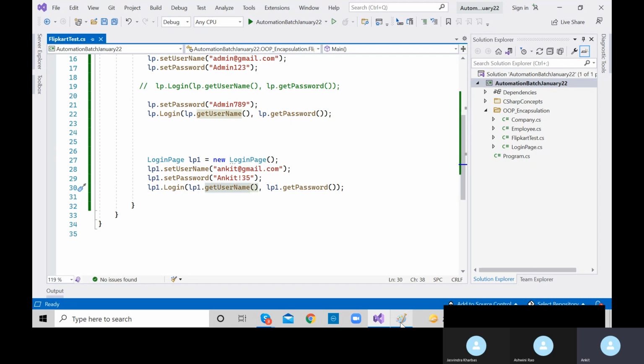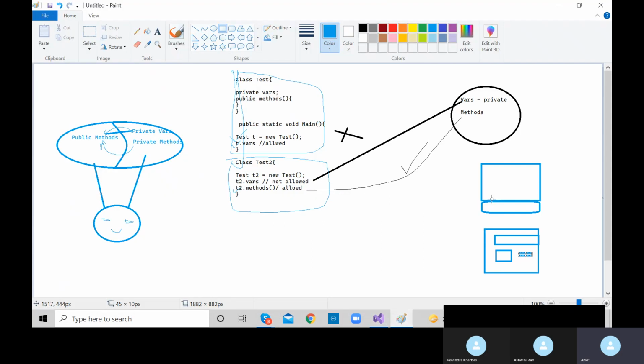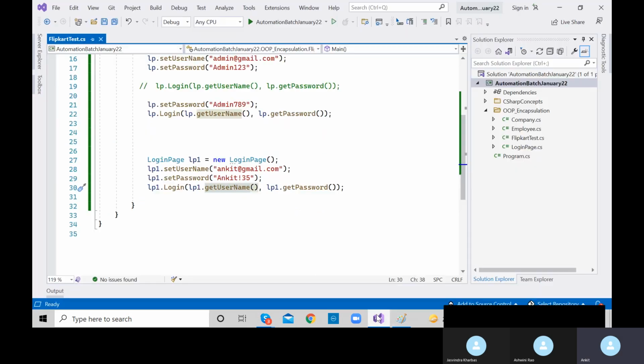This is basically used to achieve security. It is a security layer, we can say. Just like in a laptop we have an internal layer and a public layer, this login class is a public layer.